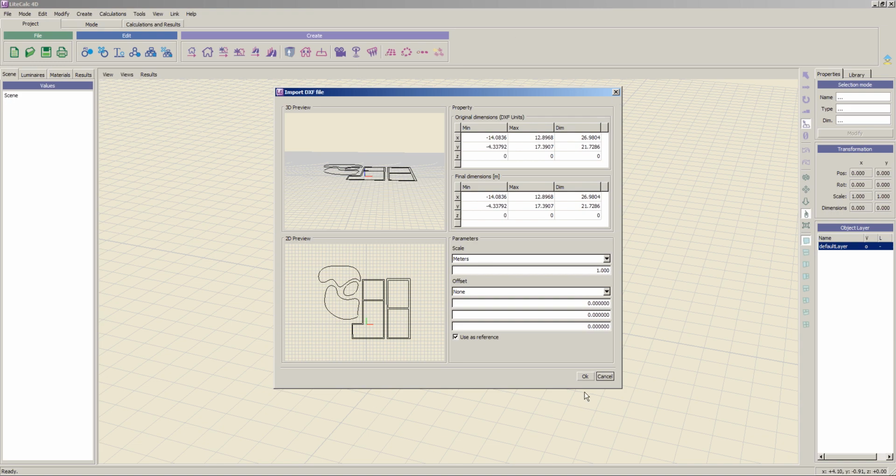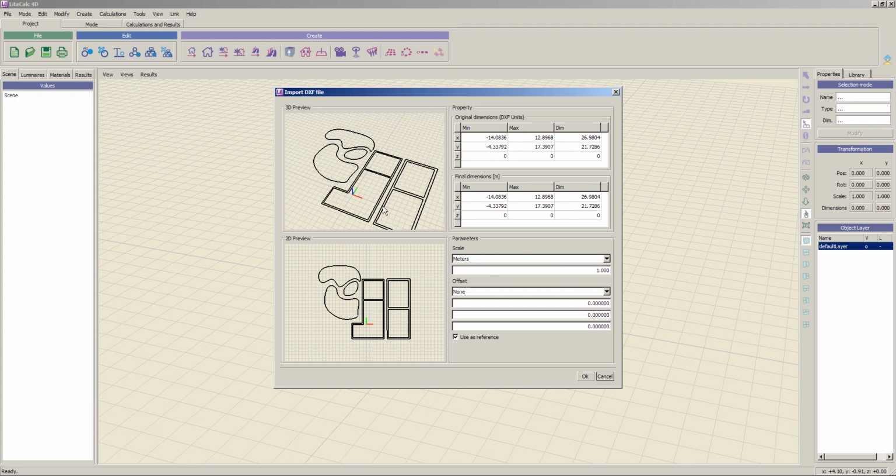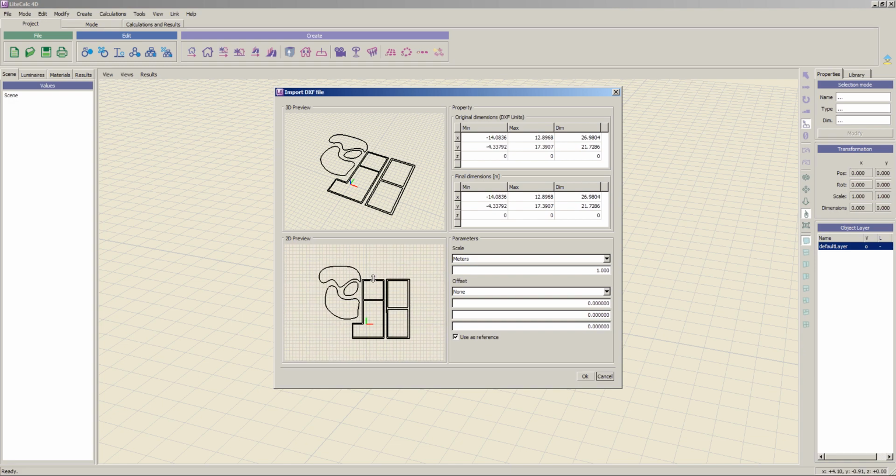This window will filter the DXF file and will show you what I described through the presentation. So in here I can zoom, I can rotate on a 3D view, perspective view. In here we have the top view, and as you can see in this drawing, the origin is placed not exactly in the center of the drawing, but inside the drawing.